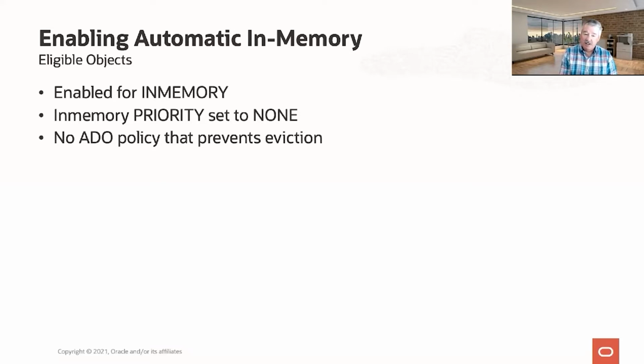If you have an ADO policy, which is one of the reasons I mentioned ADO, the automatic data optimization, a policy-based feature we introduced in 12.2, it can allow you to manage both the compression level and storage tiering of objects, both at the segment level and in the column store, the ability to manage where the objects go based on, say, time. Usually people use this for partitioning when they want a rolling window in their warehouse and want to keep just the most current partitions in the column store and then roll them out on some time basis, like maybe every 30 days or 60 days.